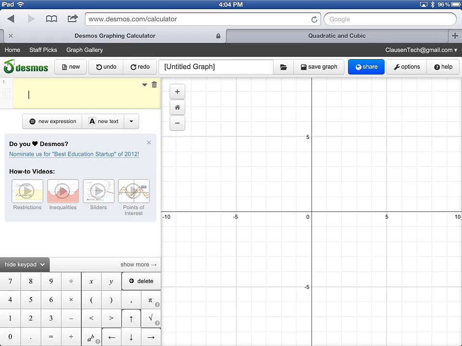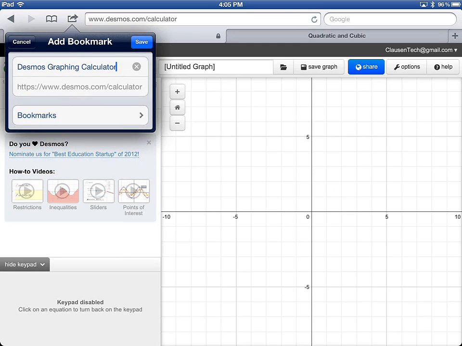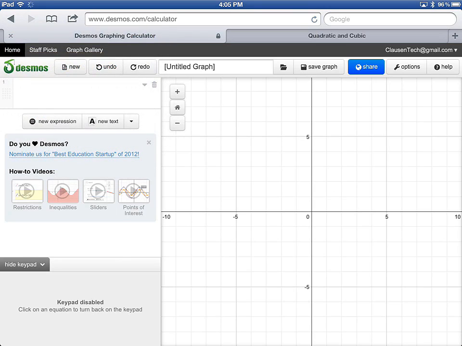And before we explore the calculator, if you're a new user, let's show you how to save this for future reference as a bookmark. If you look at the top left corner of the screen, you'll see a left triangle. You'll see a triangle pointing to the right that's grayed out. You'll see what looks like an open book, and then next to that is a button where you can add a bookmark. And so all we have to do is tap add bookmark, and it's the Desmos Graphing Calculator. All we have to do is click save.